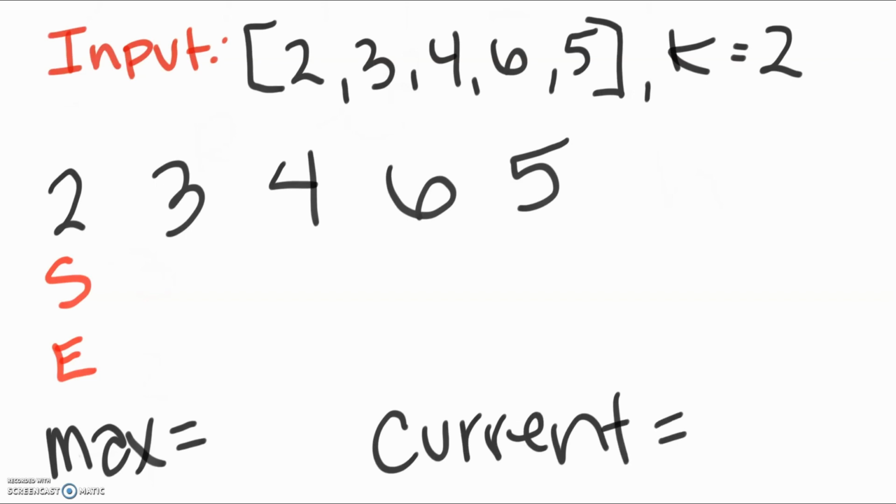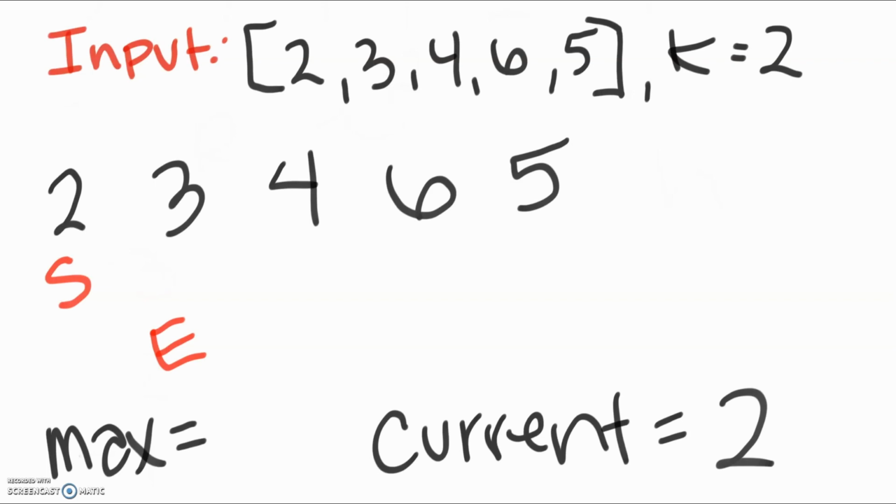What we're going to do first is add that end value to our current sum. So the end value is 2. Right now, our window is still not larger than our k value of 2. We're still at the first spot right here. We still do not have an array that is larger than the total size that we're allowed to have, which is 2. So because of that, we're going to move our end forward 1.